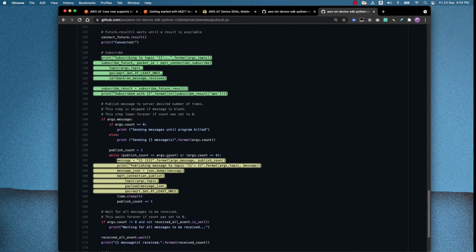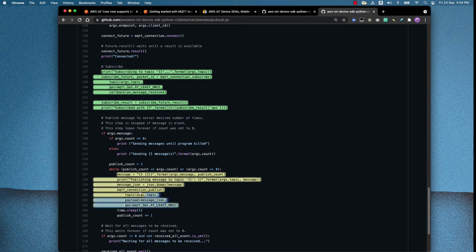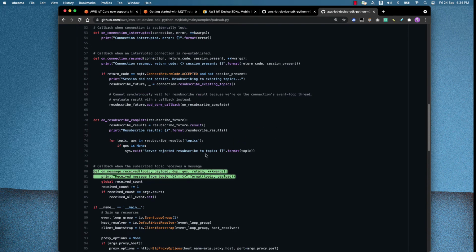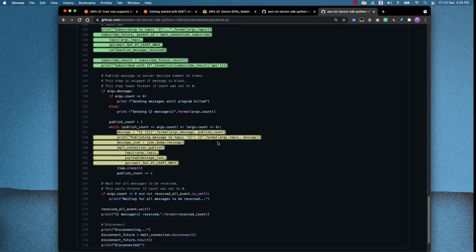Luckily, I could find sections of the code where we make the publish call. The yellow is for publish and the green is for subscribe. For publish, all you need to do is put this piece of code, and for subscribe, you need to refer to this part where we subscribe and this part where we print whatever message is received on that topic, right? But again, there is no mention of retain message.